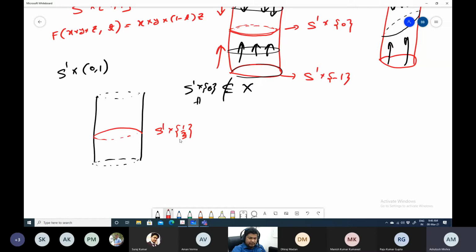Right. That's why we have taken S1 cross the open interval (0, 1). So S1 cross 0 is not included and S1 cross 1 is not included, but the other part is included. So whenever you have this kind of open topological space, you cannot take that boundary. It does not actually have a boundary. So you have to take any circle inside. You have to understand that, right? That is trivial because this is not included.